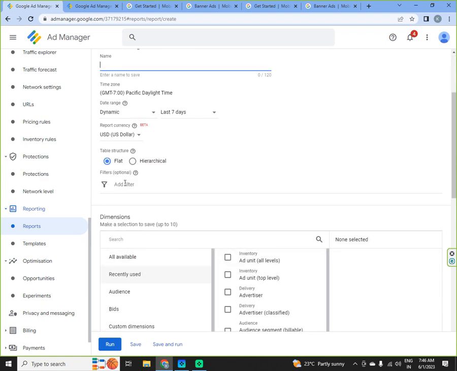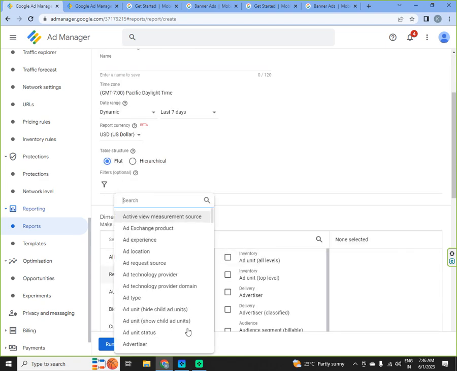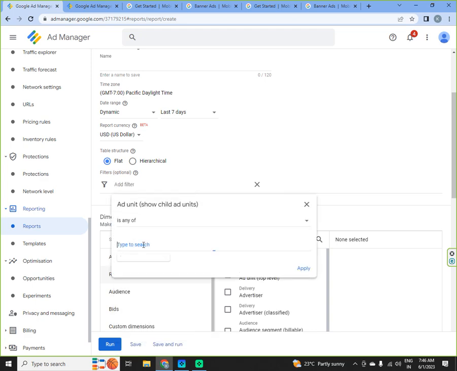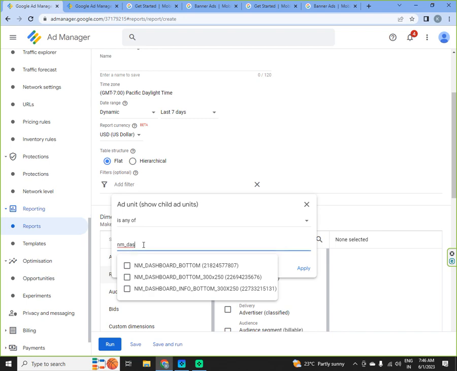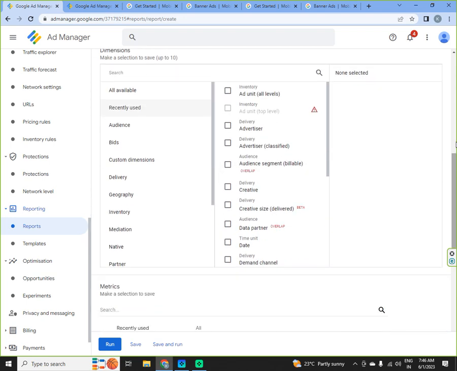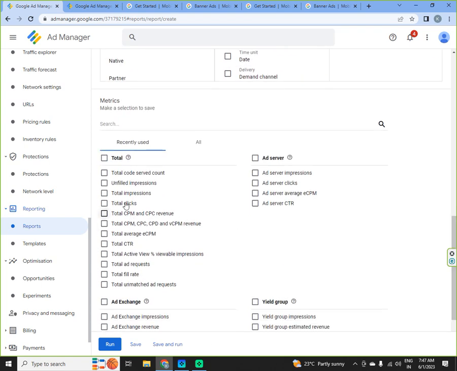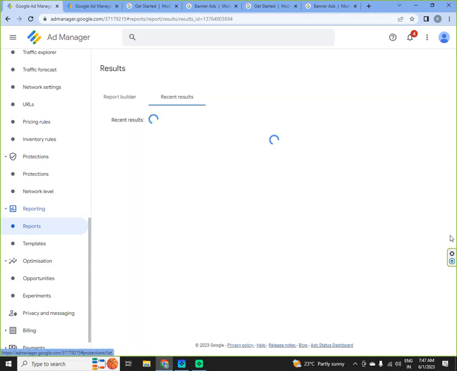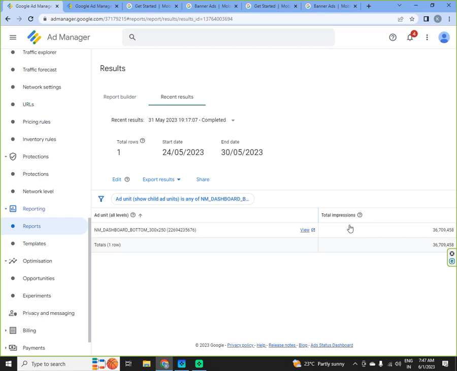And then if you want to select it via any ad unit, you have to select the ad unit name, to apply it, and select here. If you just want to see the impressions, to run the impressions, these are the metrics available. So this is how this impression things work for the reports.